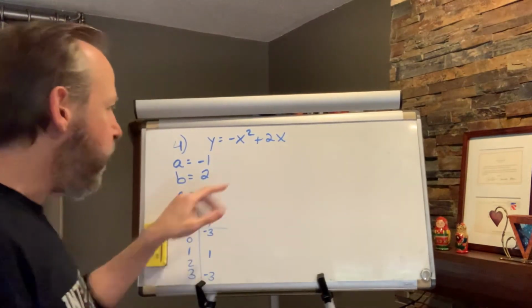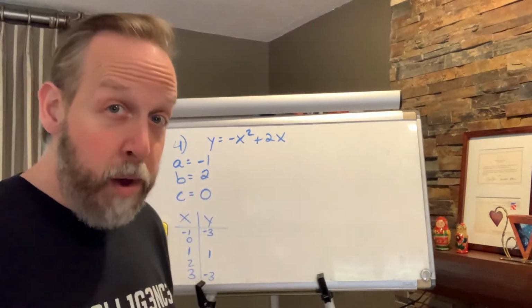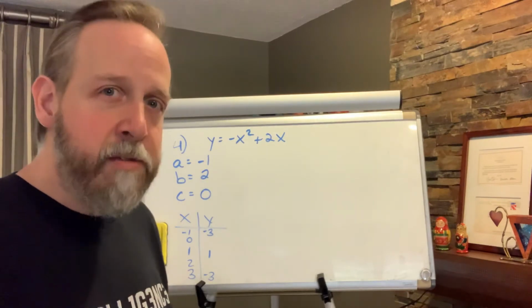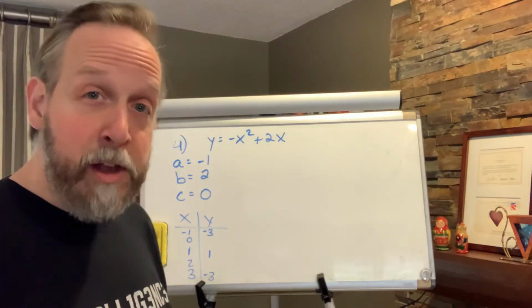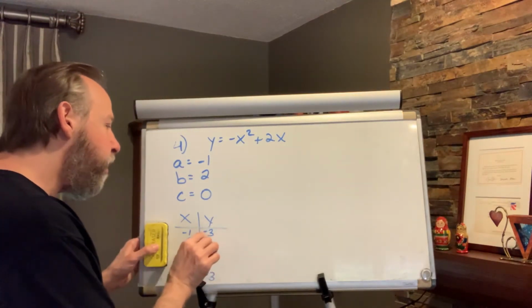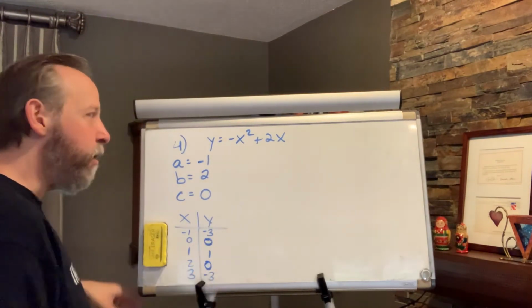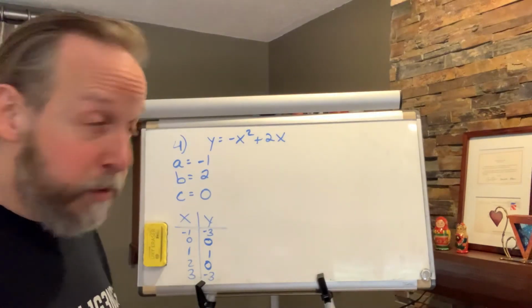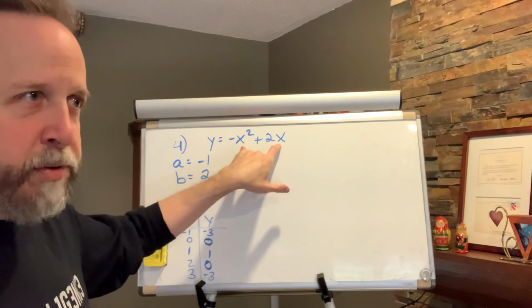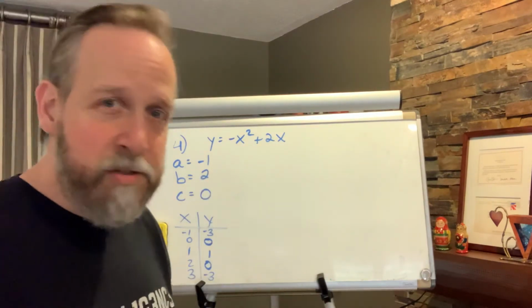And then we'll do the other one as well, which is going to be our input of 0. Oh, an input of 0 is nice and easy, because I just said that when your input is 0, your output's going to be whatever the c value is, the constant. And the c value in this case was 0. So I know without even doing the work, those are going to be zeros. If you want to just take a look at it real quick, if I plug in zeros for x, I have negative 0 squared plus 2 times 0. It's just 0.